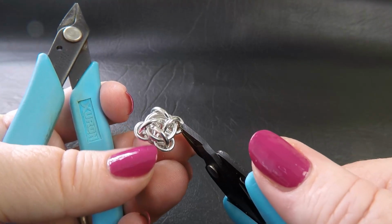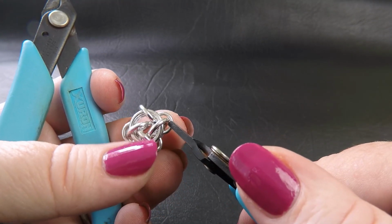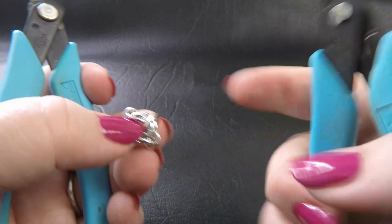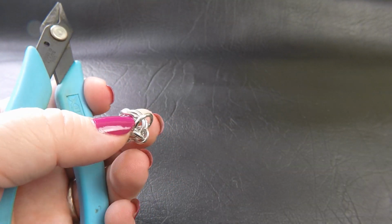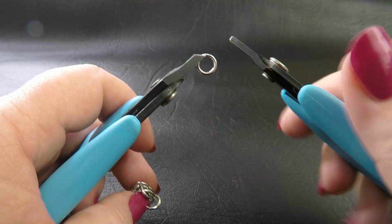And this is what our work currently looks like. So we've got 1 more small ring to place. We want to lock our final 2 rings into position. They're already in position. We don't have to do anything special there.